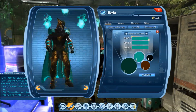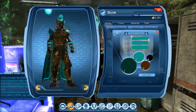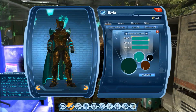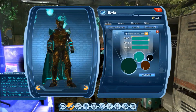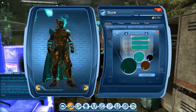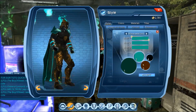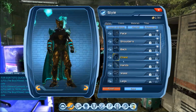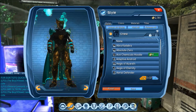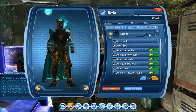So starting with the chromas, you can have a black with a bronze middle piece, or bronze with green middle. Unfortunately, you can't make the whole thing that metallic bronze. So I think, yeah, this is not going to work. I'm going to have to change that chest piece to something else. So I'm going to reset back to Chroma 1. And what I'm thinking is either... let's try either Divine or Archangel.